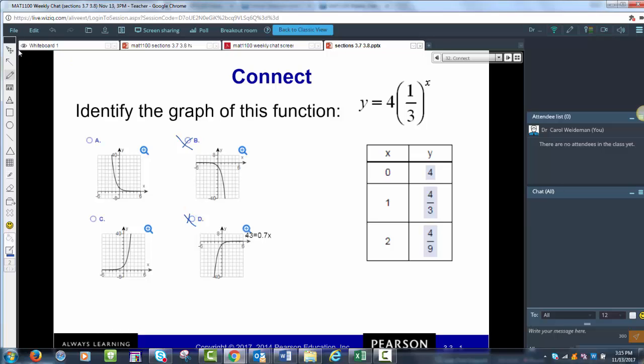All right, so now let's take a look at the remaining ones and see what other points. Well, first of all, is this growing or is this decreasing? There's a hint here. Remember, this base is less than 1, so we know it's going to be a decay function. So the answer has to be graph A, because this is a decreasing graph. This one's an increasing graph.